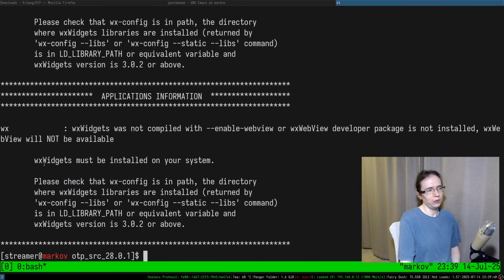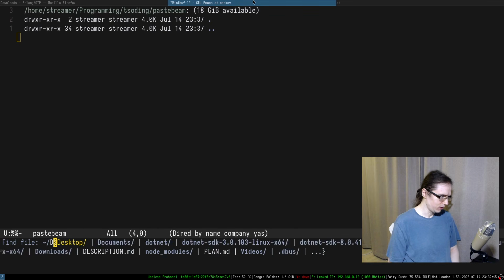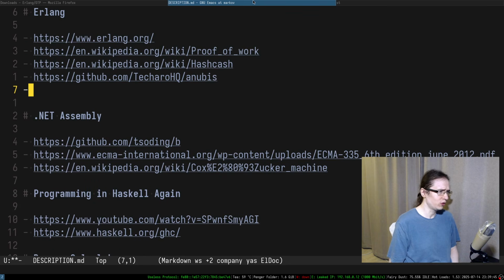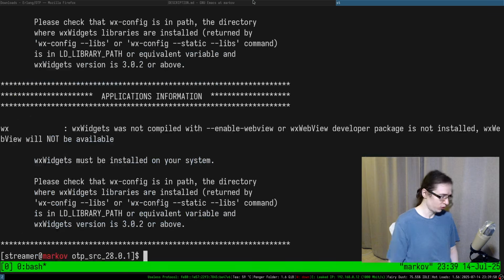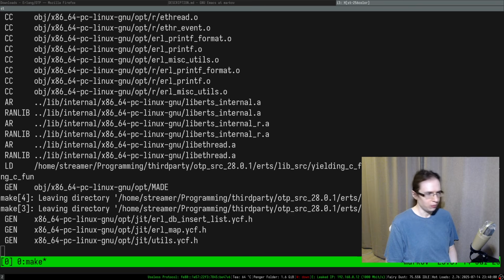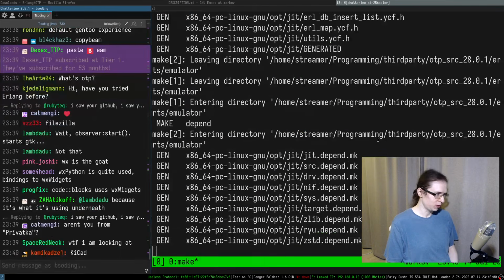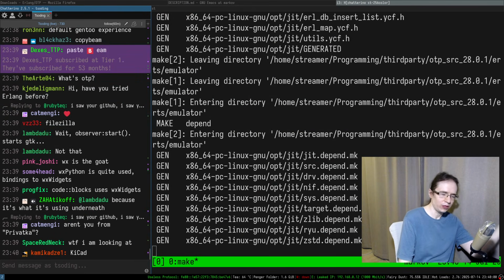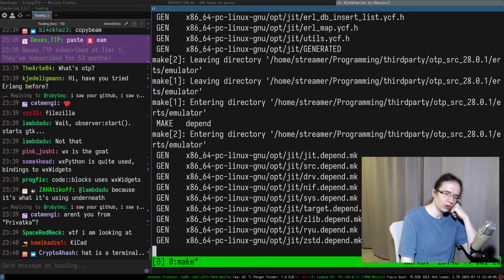As far as I know, WX widgets is not going to be built for this specific setup because I'm missing some libraries in there. But we don't really need that because we're developing a web server. Well, it's not even a web server, it's just a server. Let's just do the build in 16 threads. While we're building, I don't think it's going to take too long, but while we're building, KiCad, okay, is also using WX widgets.